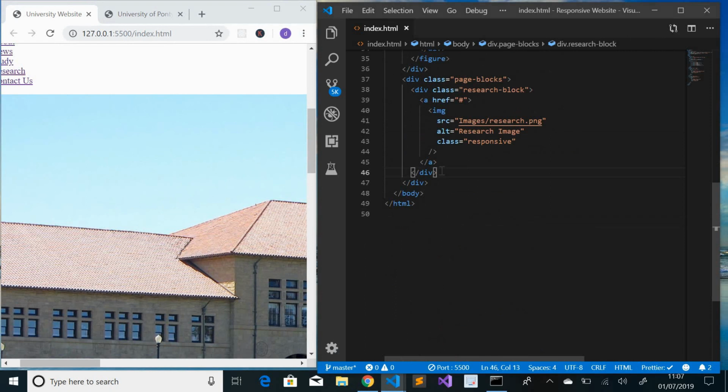Next, we will add the div with the class of block head, which will have a heading 1.